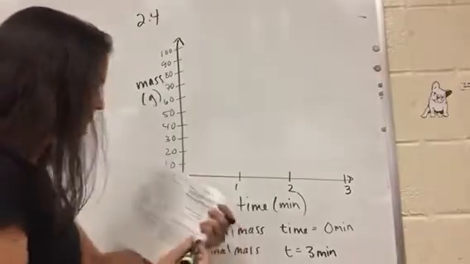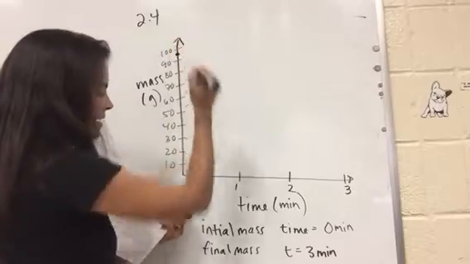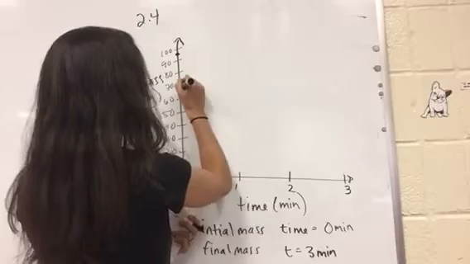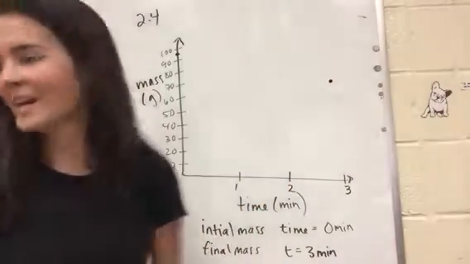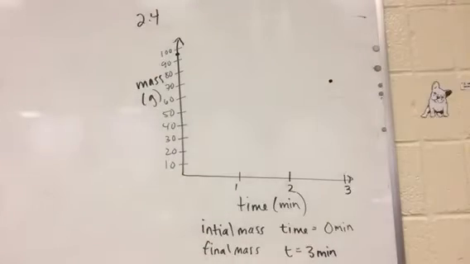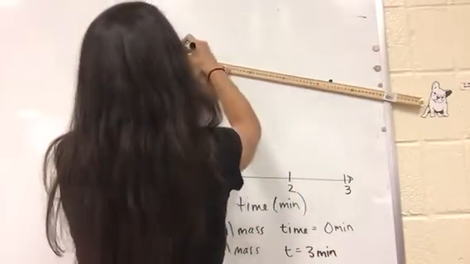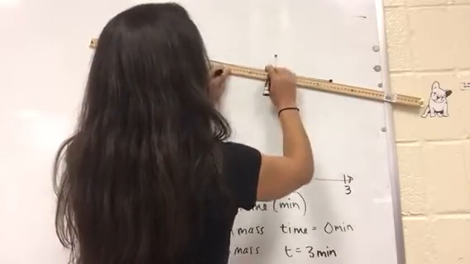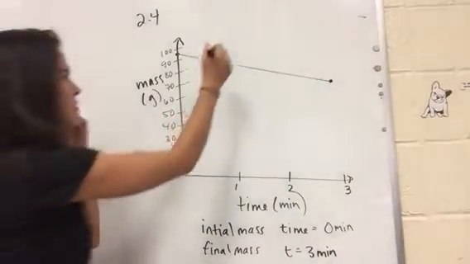Okay, so the first one should be 0 minutes was 95.45, so I'm going to put that there. The final mass was 67.25, so I'm going to go over to the 3 and put a dot there. Then I'm going to use my straight edge on my ruler. Remember, on this test, you must use a straight edge or a ruler. Okay, and you get a nice straight line like so. Okay, and this is going to be trial 1.